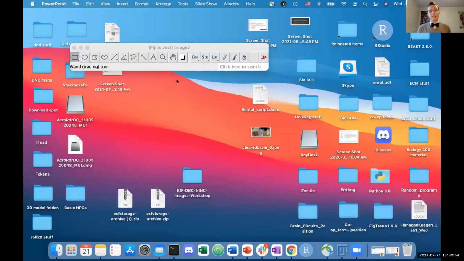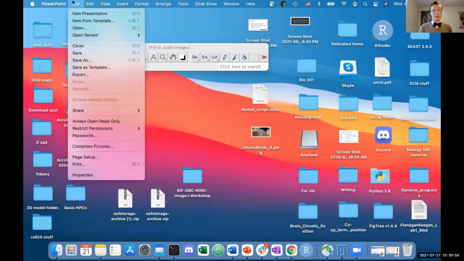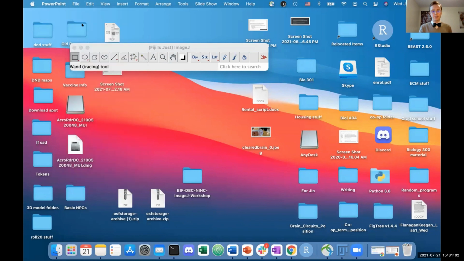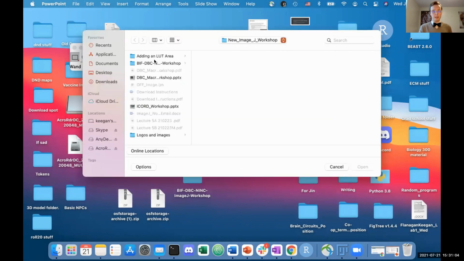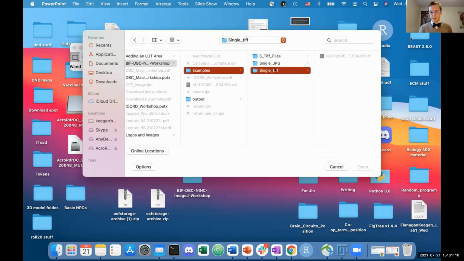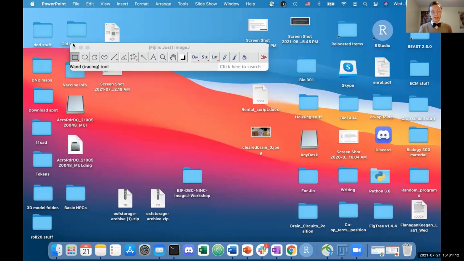All right, so I have Fiji ImageJ brought up again, and I'm going to go to File, Open, into my workshop folder, and what is it doing now?